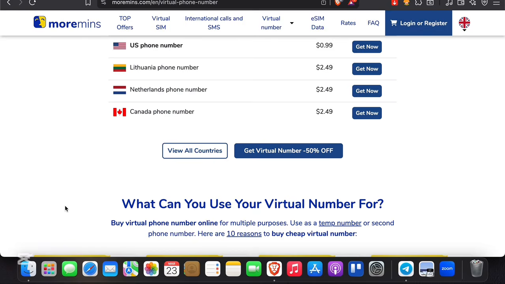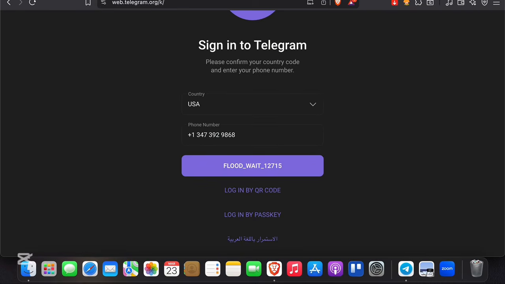So yeah, method 3, you can use a landline or secondary SIM. You don't need a smartphone app for this. You can use a landline number, right? Receive call verification, use a secondary SIM card, or a friend or family number with permission, obviously. And you can enter the number in Telegram, obviously, right? Choose call verification if SMS fails, and enter the code. This is simple and very reliable, right?